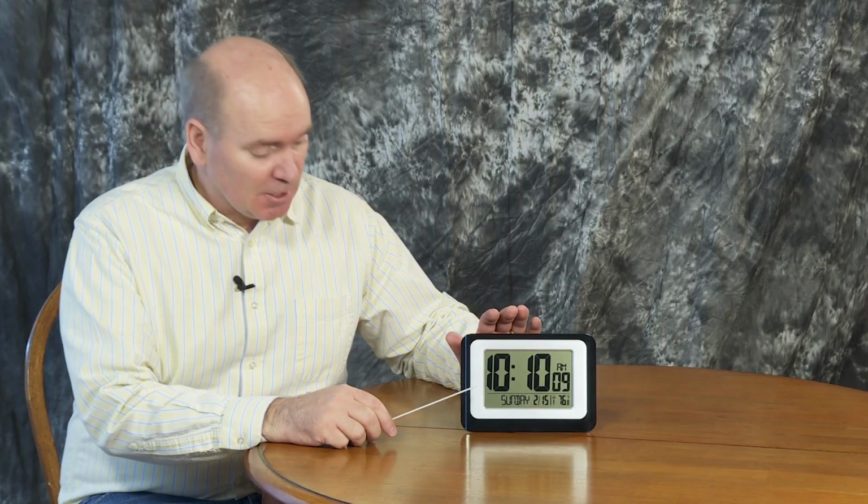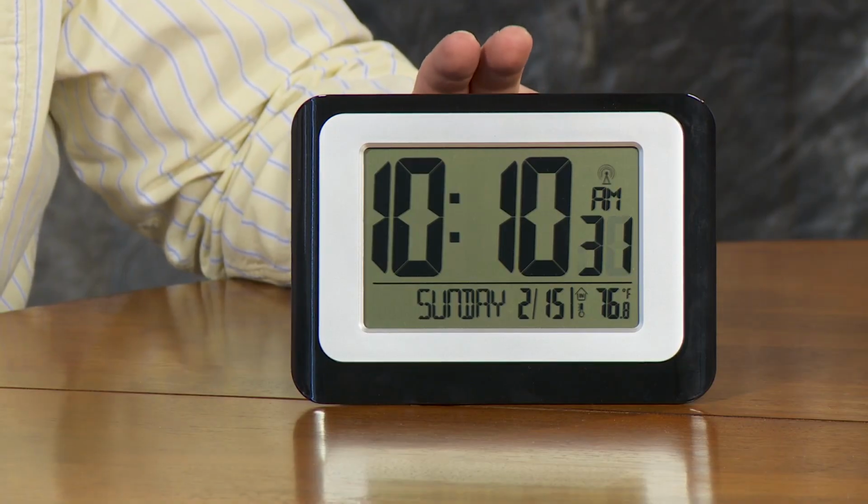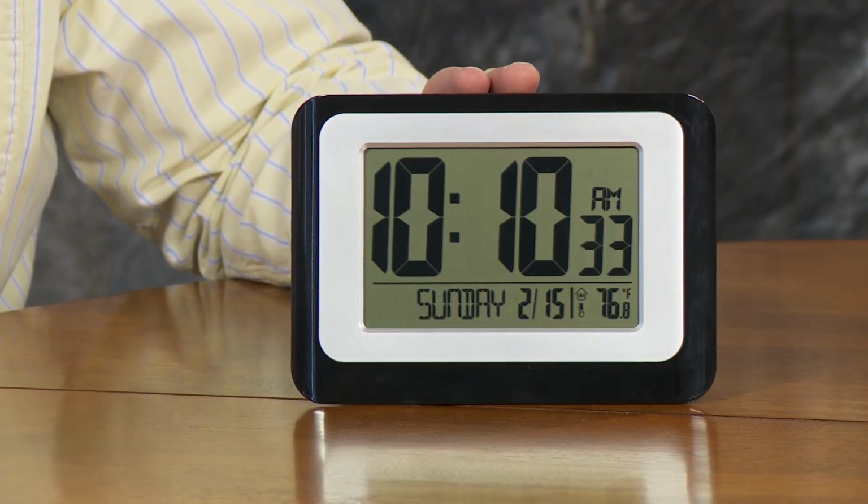So there you go. It's the Mainstays atomic digital wall clock that I found at Walmart, but it's really a LaCrosse Technology clock. It can set itself to the right time using WWVB. So if you're not familiar with how that works, you have to be a little bit cautious about things that might interfere with the radio reception on this clock. If you put it too close to a computer monitor, a TV, electric motor, those sorts of things, they can interfere with the reception. Does best near a window, and near a window that's kind of the closest window towards Colorado, which is where the atomic time transmitter is located.